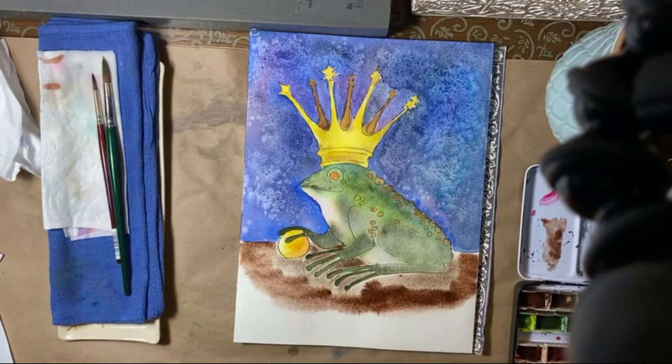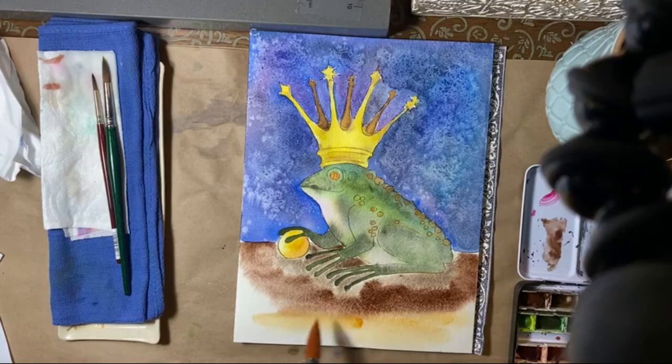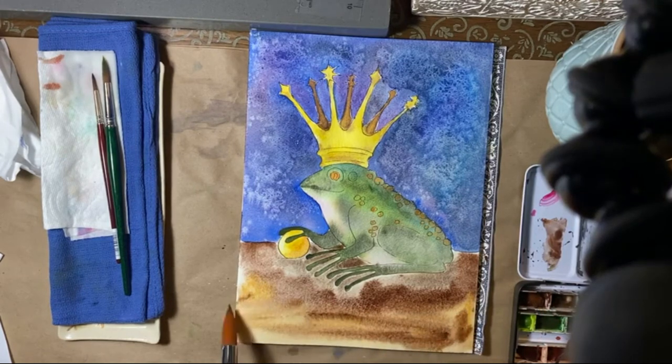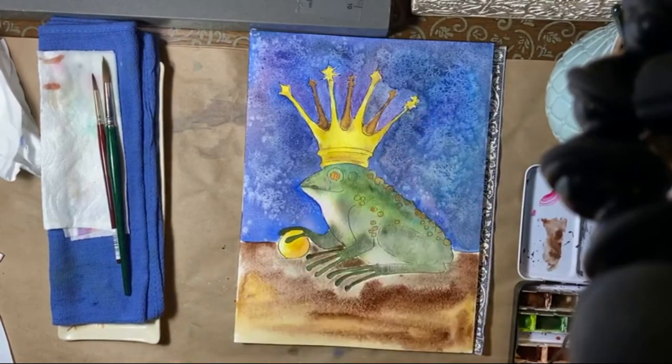Then I'm going to use a little bit of yellow ochre, which was the color of the back of this crown. It's nice to use some of the same colors throughout your painting, so you don't only see a color in one place. The pink that I used, you only see that on the frog, and that's not super desirable. You want to bounce your colors around, because if you only put pink in one spot, the viewer's eye is just going to go right to that pink and say, why is that pink only there? How come it's not somewhere else? So I like to bounce it around, and in a second I'll show you a way to put that pink someplace else. But before I do that, I'm going to bring some of that sky color down under here.